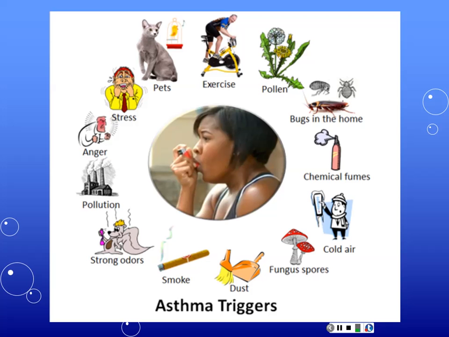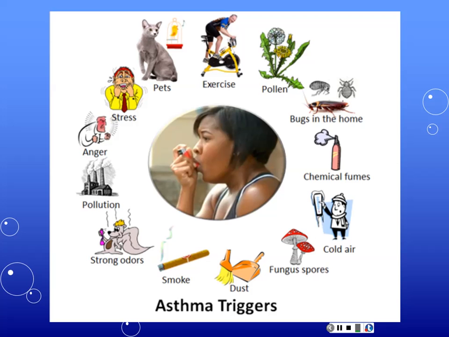So that's just one of the kind of weird ones. You're like, this is not okay. But that's a big trigger with that. Chemical fumes, if they're stripping floors, if there's spray, hairsprays, perfumes, this is why we ask that you limit that stuff in the pediatric setting. It can actually cause somebody to go into a full-blown asthma attack.